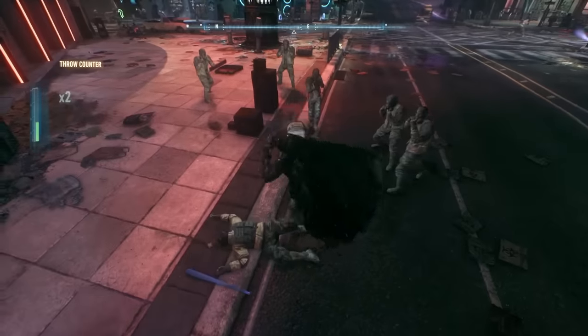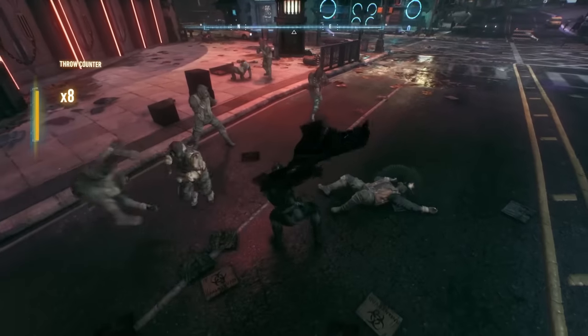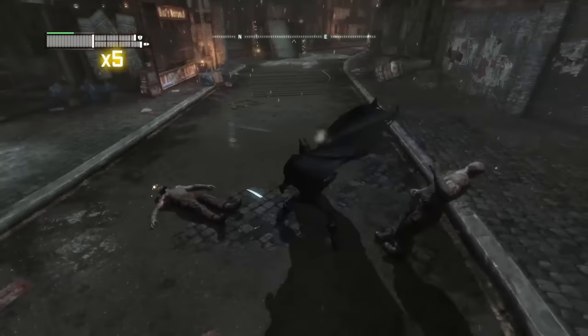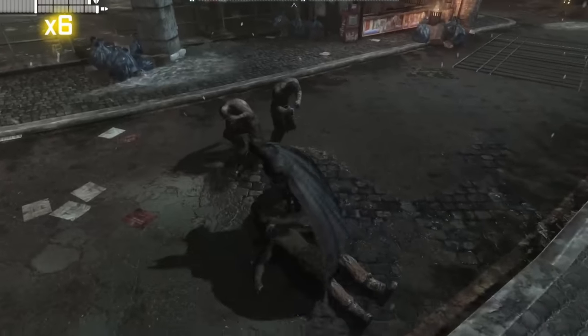Coming in at number 5 is the directed aerial attack. Now this attack in itself is pretty obscure, but it also has even more hidden aspects to it on top of that. When doing an aerial attack, simply aim your joystick and press the attack button, which will make Batman leap off the original stunned enemy and land on a completely different thug.